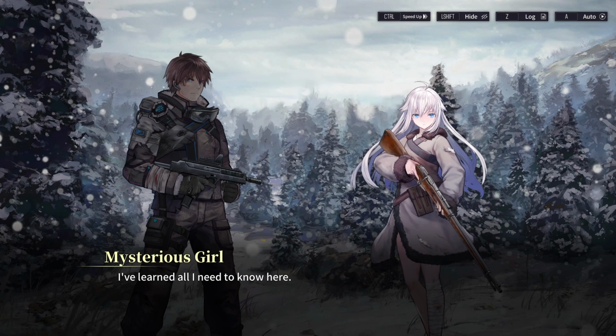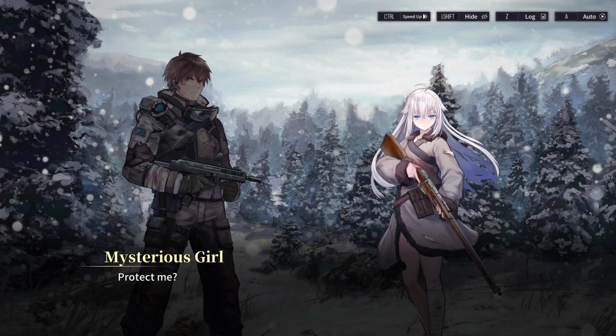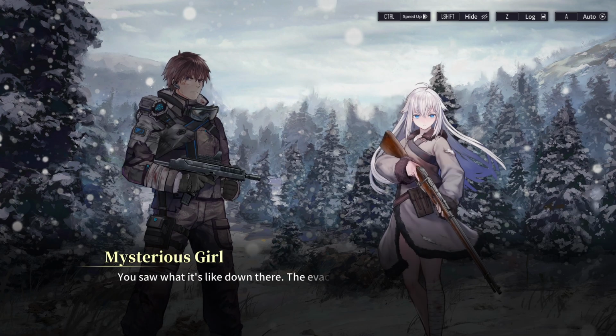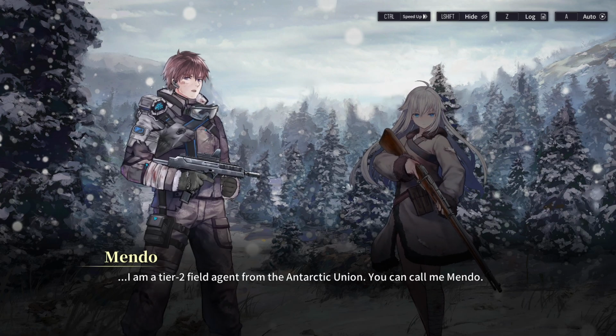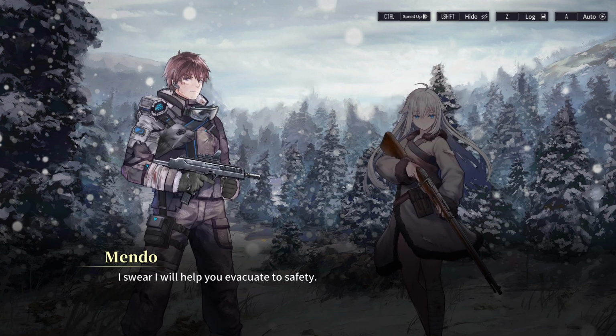What? Wait, where are you going? I've learned all I need to know here. But you can't just go off on your own. Since you're my mission objective, I've got to protect you. Protect me. You? Even though I'm the only one left. You saw what it's like down there. The evacuation was a complete failure. The enemy knows your every move. I'm better off on my own. I am a Tier 2 field agent from the Antarctic Union. You can call me Mendo. I swear I will help you evacuate to safety.